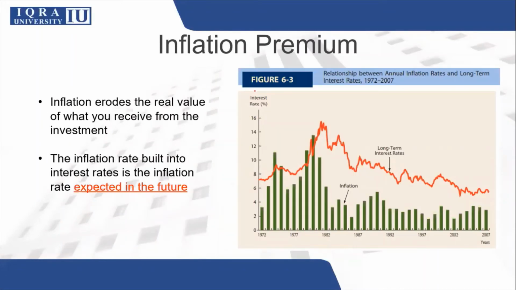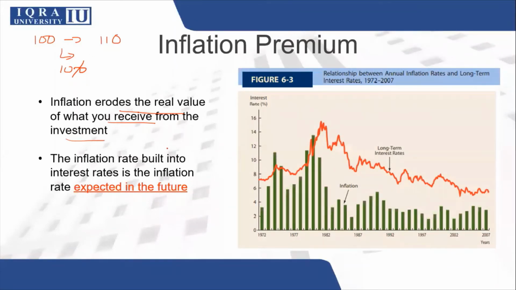Now, inflation has a major impact on interest rate because it will erode the real value of what you receive from the investment. For example, if you have made an investment of 100 rupees and you will get 110 rupees 1 year later, and the inflation rate is also 10%, then that would mean that you are no better because everything has also gone up by 10%. So the interest rate should be greater than the inflation premium.